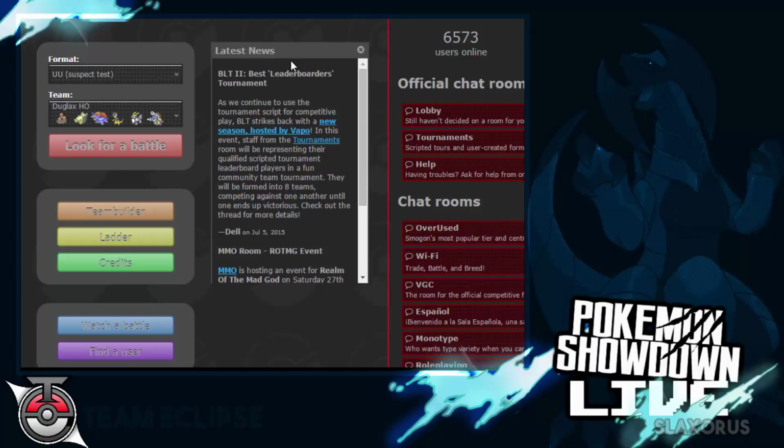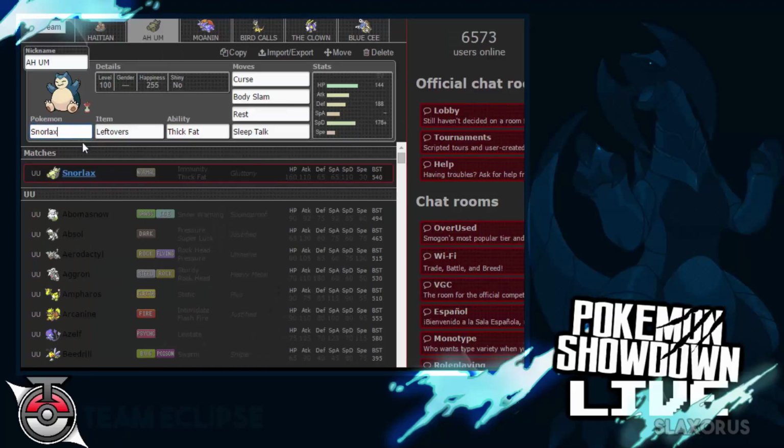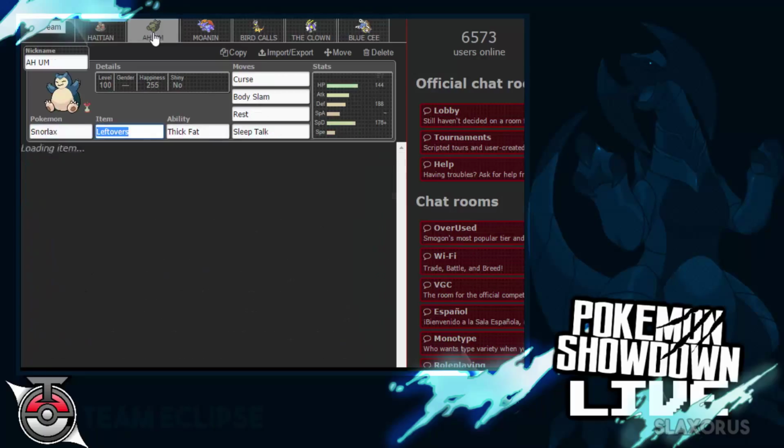I really like the song, but without further ado, guys, let's go ahead and get into this UU battle, or this UU suspect testing. We're going to be using a team built around Snorlax. Basically, Snorlax is going to start setting up Curses and sweeping. We do have Dugtrio here, which is Choice Banded Dugtrio, to get rid of threats to Snorlax.